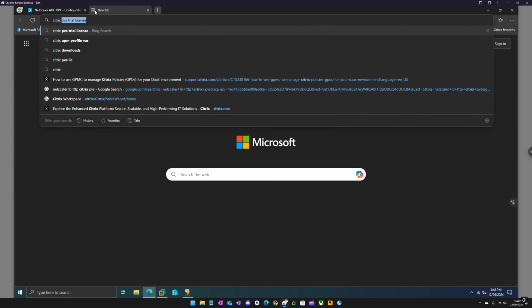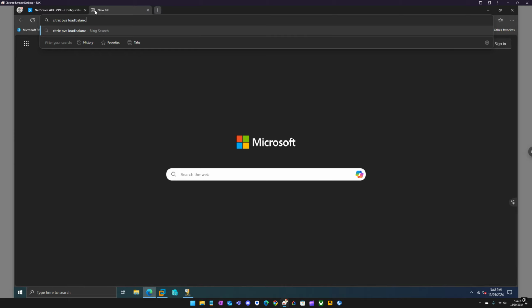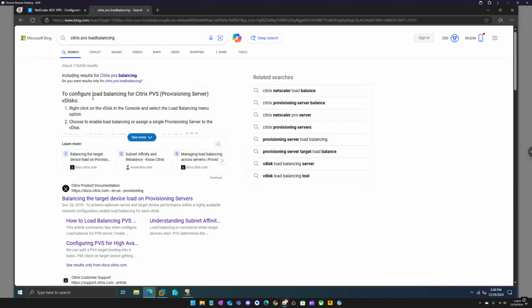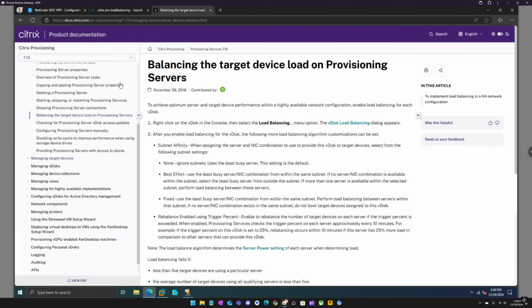Citrix PVS. Yes, I did try to get that. Load balance. Load balancing. I think this is the wrong doc.